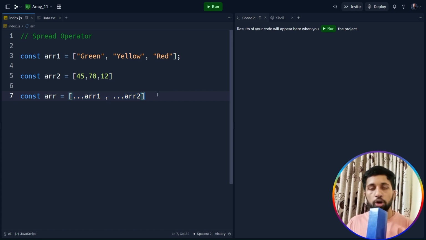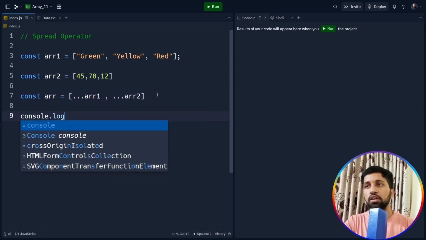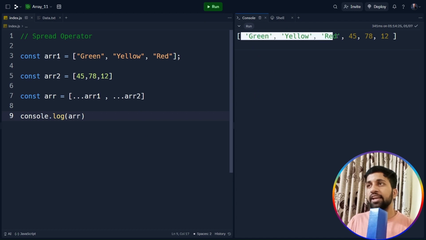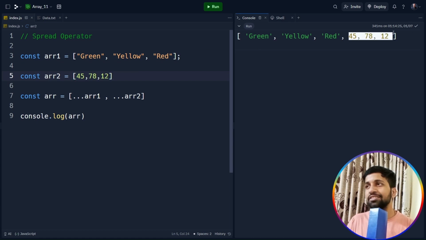Now I want to print the new array that has the combination of these two arrays. Let's run the program. You can see I am getting an array that has 6 elements: the first 3 elements of the first array and the second 3 elements of the second array. So in this way we are able to concatenate two arrays by using the spread operator.